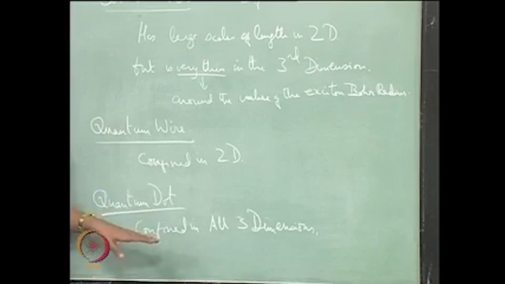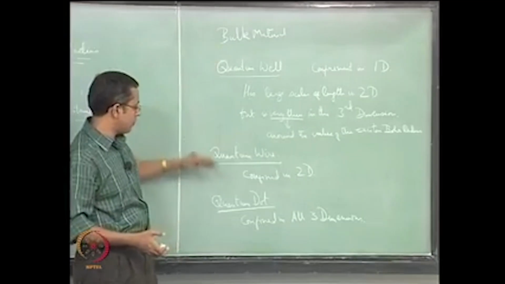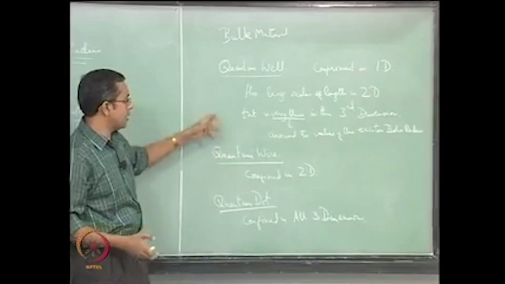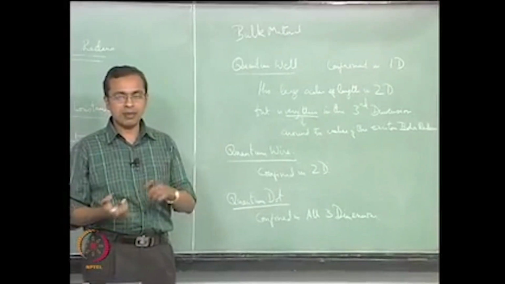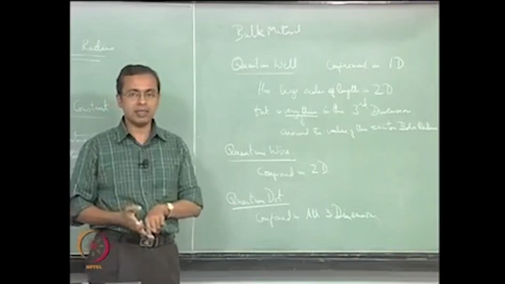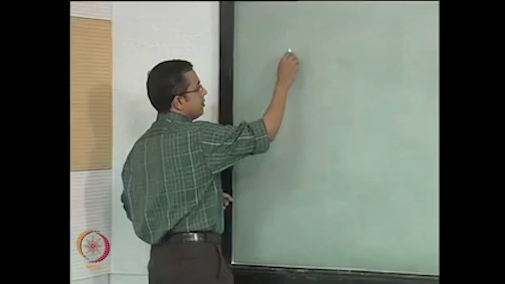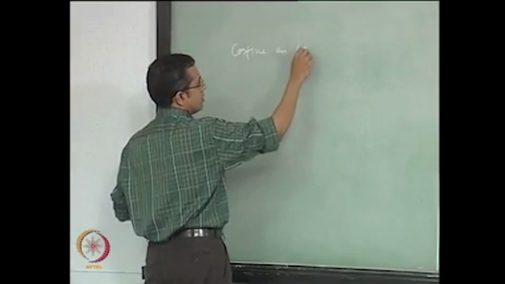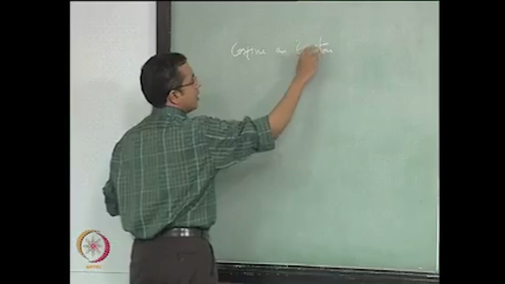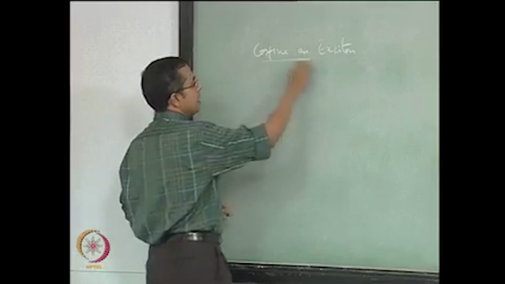So there are a lot of challenges here to get these materials made in the form that you wish to test them in. So in the process you can create quantum wells, quantum wires, and quantum dots. In each of these cases, you are confining the exciton in either 1 dimension, 2 dimensions or 3 dimensions. So what is the impact of confining an exciton? When you confine an exciton within dimensions that are of the order of the exciton Bohr radius, then what happens is it impacts the band gap.